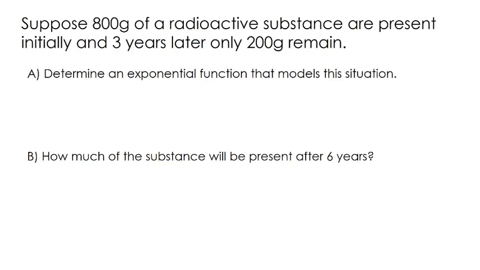In our previous video, we established that our value at any given time is given by the initial value times e to the kt. In this case, it says initially there are 800 grams of a radioactive substance. That's our y naught, our initial value. We're multiplying it times e, and then k is what we're trying to figure out, and t is our time, which in this case is 3 because they say three years later.